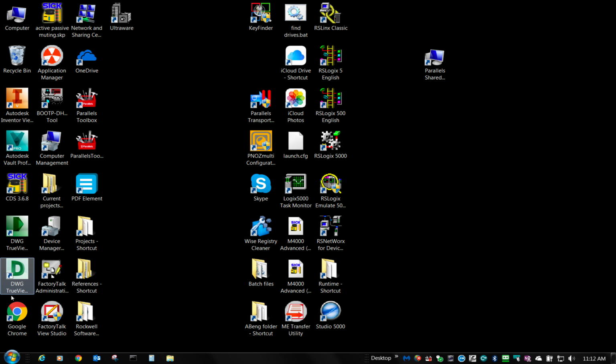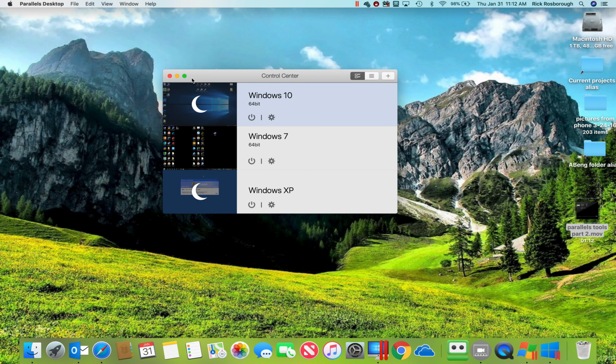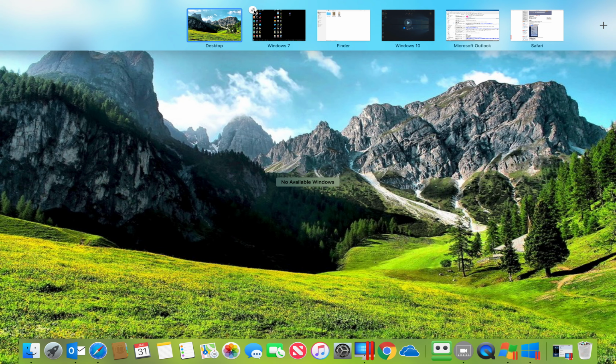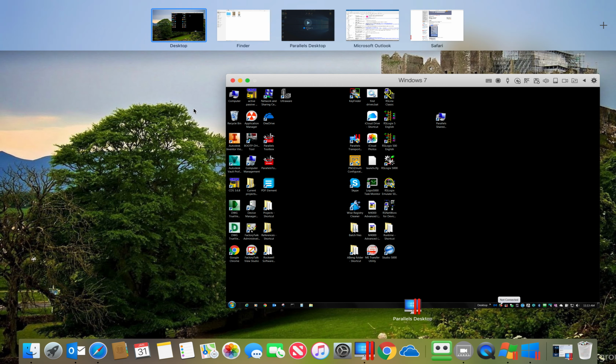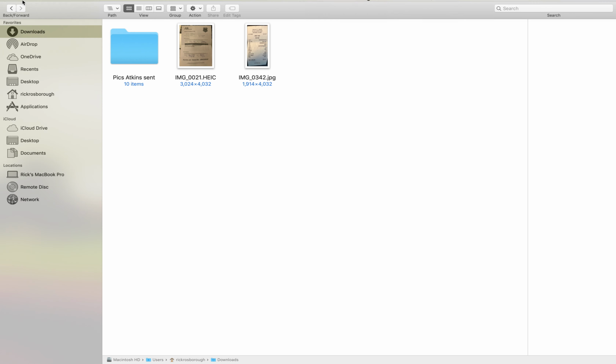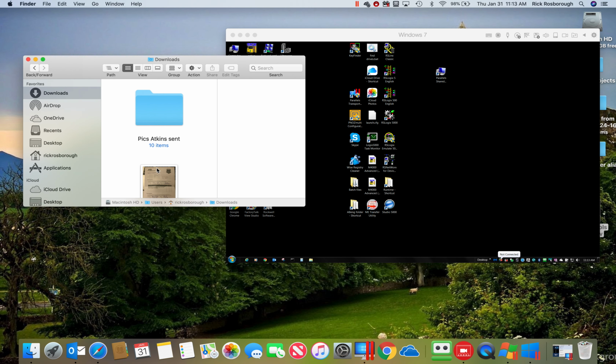Device manager. That's it. Now, let's see. We'll get rid of that. Let's go to minimizing that. Now it's a small window. Let's see if I can minimize this. Let's go to my downloads folder.